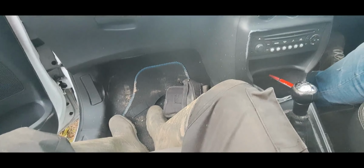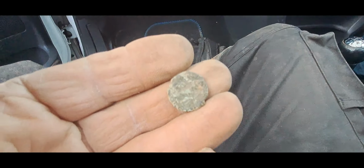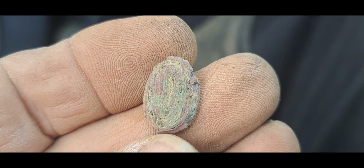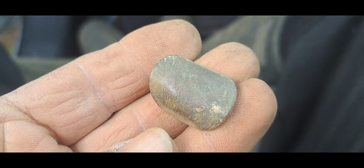So here we go with the good bits. We have got, let's zoom in a little bit, a possible Roman coin. Right, I'm not sure on that. It's definitely got something on it. I thought something like a copper St. Christopher or something like that, but I'm not sure on that. Halfpenny of something or someone.